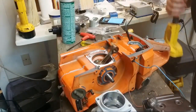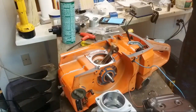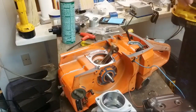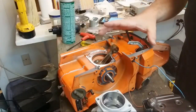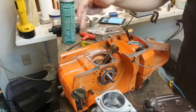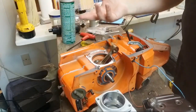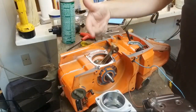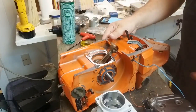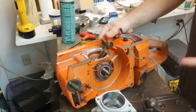Matt, no, not all OEM, but mostly. Lots of OEM stuff. Well, the 288 is going to be mostly OEM. OEM crank. Brand new OEM oiler. Aftermarket bearings, but they're Natchies. They're nice. The oiler came with an OEM seal, O-ring, brand new X-ring. This is a highway seal here, but that basically doesn't matter for that.